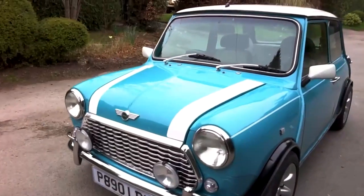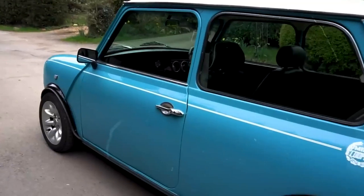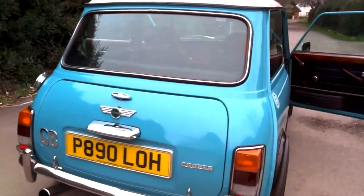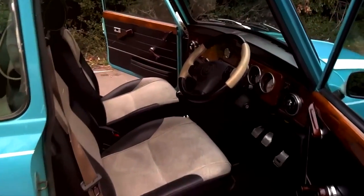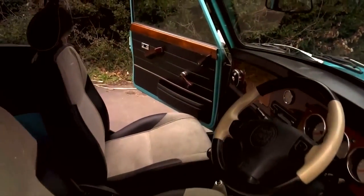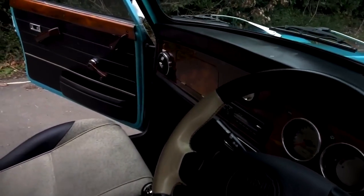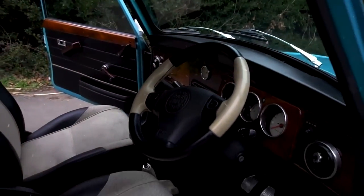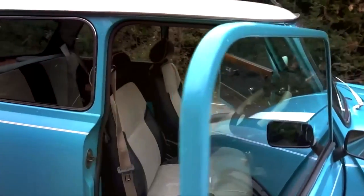The classic Mini is more than just a classic — it's a time capsule, a peek into the years just after the Second World War, when the world was finding its feet and superpowers like Britain and the USA were solidifying their dominance. The Mini was a car bought by men and women whose egos didn't need to be stroked. Just as the Mini was good enough, they knew they were good enough.